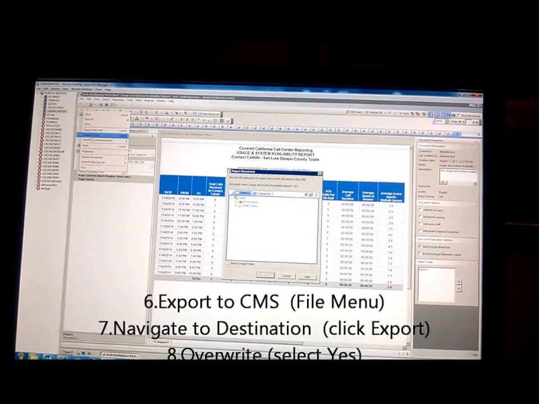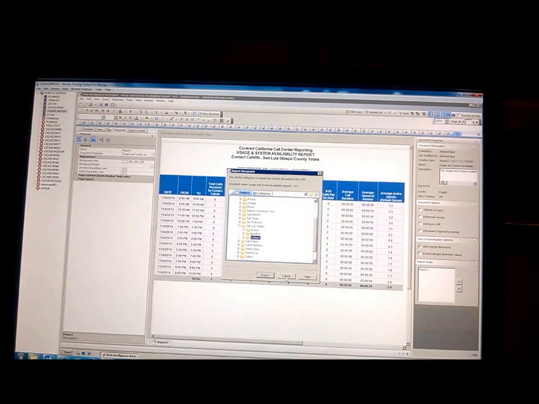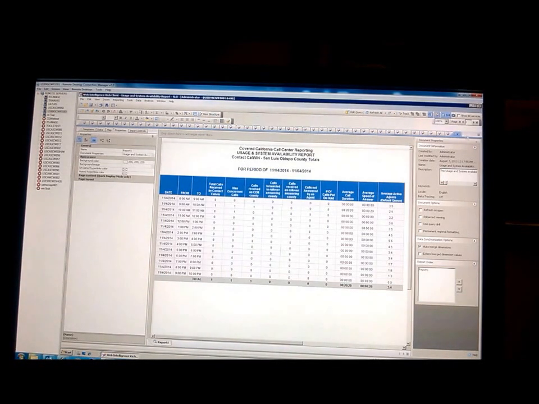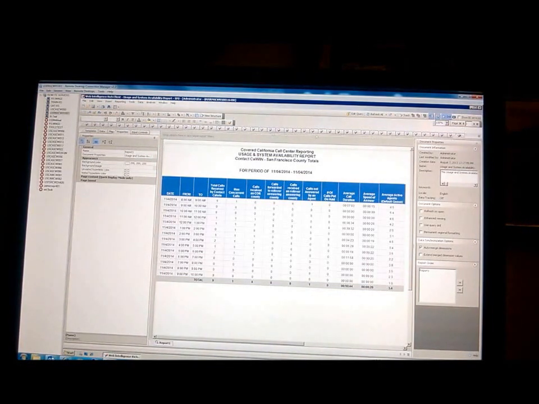export to CMS. You very carefully, under public folders, would navigate to that county, San Luis Obispo, and you would very, very carefully make sure you're not going to the wrong folder. You go to contact. These are all contact releases. There's no access benefits in this release. And you would click export. And on release day, on Sunday, you would say yes. Today, you would say no, because I'm just doing an example. I'm going to close, and then you would close it. Say, nah, because you didn't change anything, don't save anything. Make it go away. And now he's gone. Now there's 45. And you just keep going.